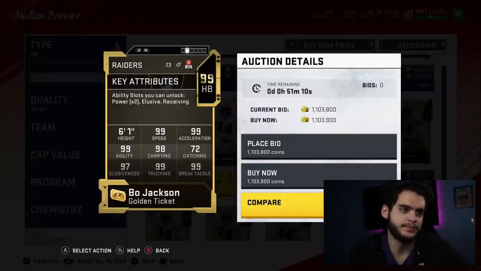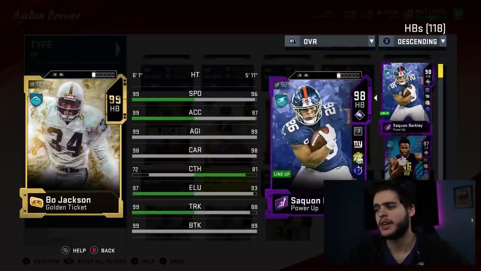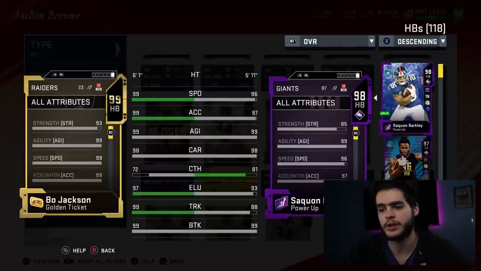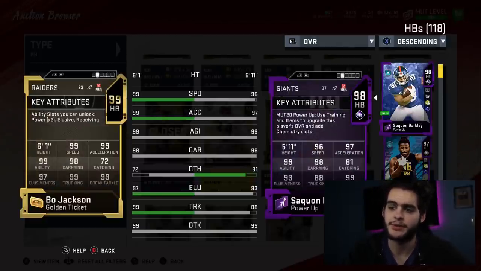This card's phenomenal. In my opinion, if you want a budget version of him, it's Saquon Barkley. But with Bo Jackson, he does get human joystick, and he does have a bit more strength, as well as some glitchier abilities. So he does get power back abilities, as well as human joystick and all the other stuff. So I recommend you probably go with Bo Jackson if you are able to afford him.